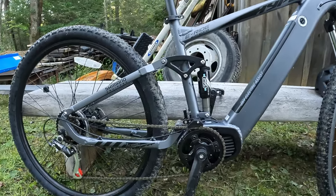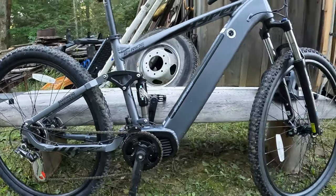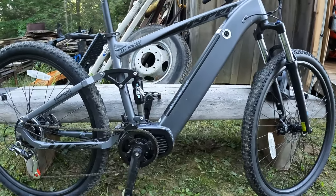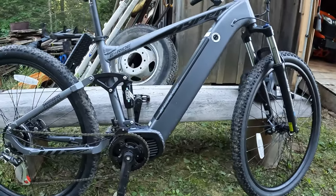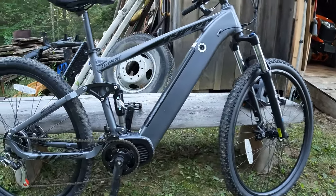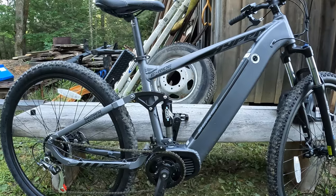I just climbed up my driveway, which is pretty steep, barely winded. I mean, feels like just riding any other bike on a slight incline. And it's actually like, I have to stop like 10 times to get up my driveway on a regular mountain bike. And this done it all at once, no problem. Felt great, so I'm very pleased. The seat helped, you know, cutting the seat post down helped. I may actually try a dropper post on this.